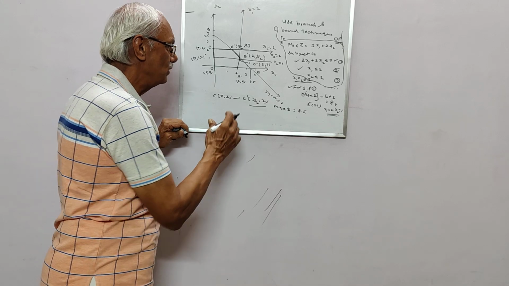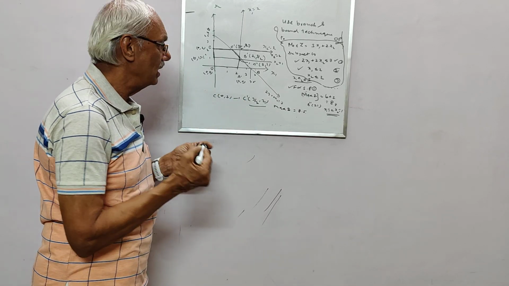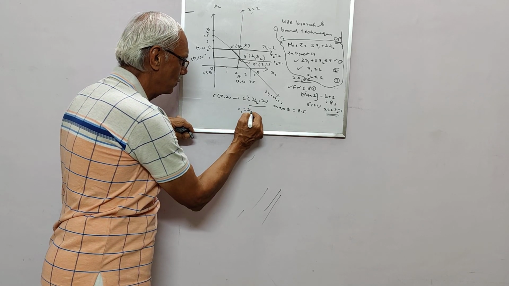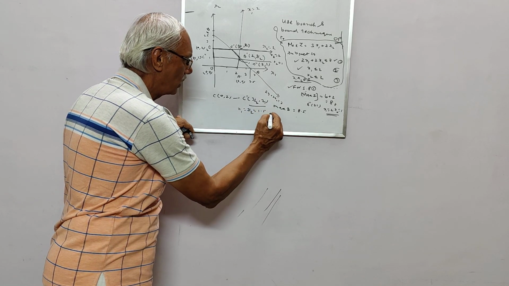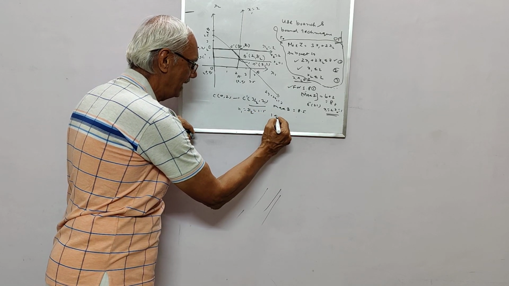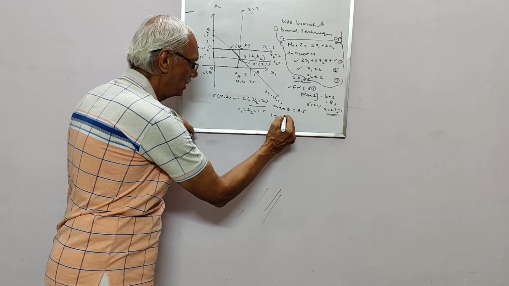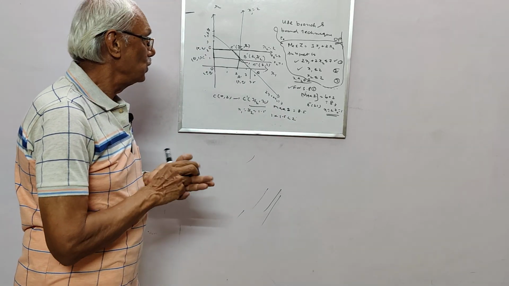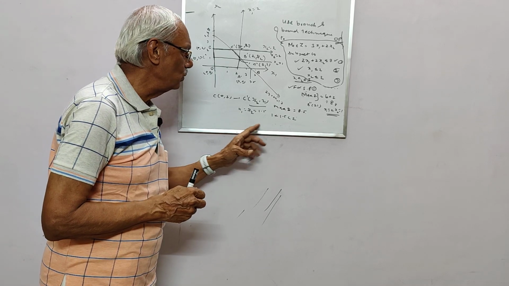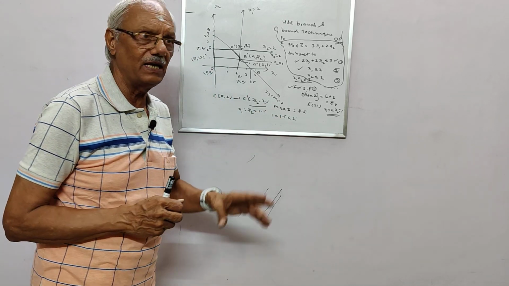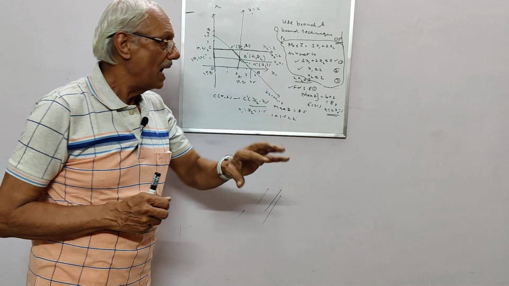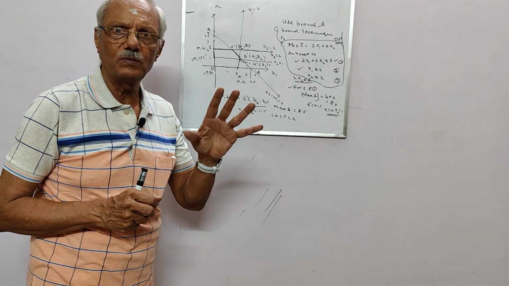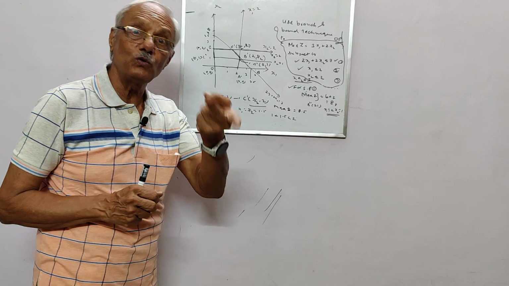Now you see that when you are doing this, what does it mean? Your x1 is equal to 3 by 2, and this 3 by 2 means 1.5. So 1 is less than 1.5, and 1.5 is less than 2. Now what does it mean? For your x1 value, you are going to create 2 subproblems. Already 2 subproblems have been created, and using this I will create 2 other subproblems.